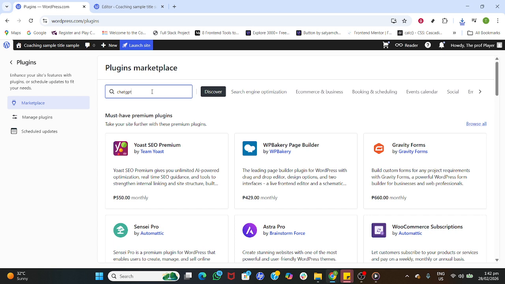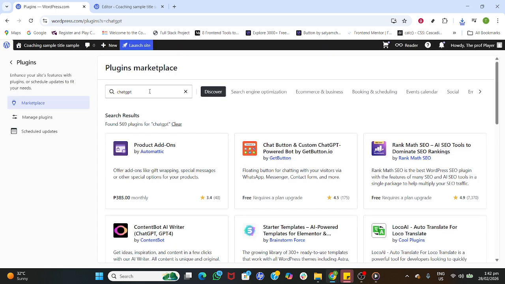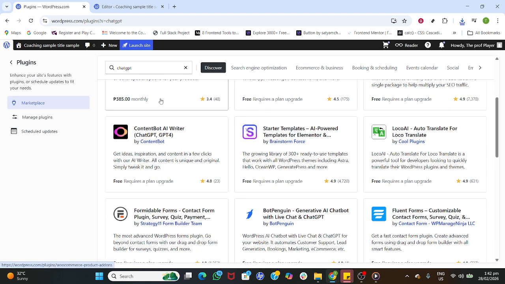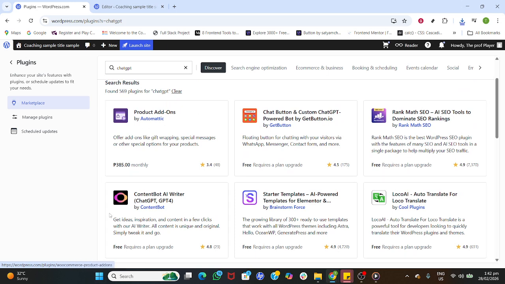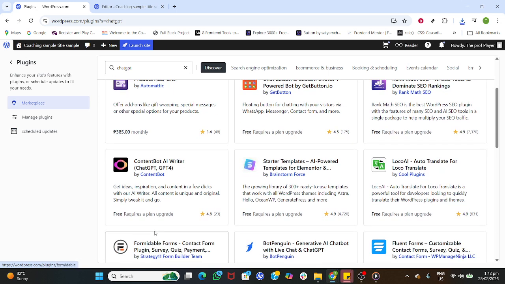With your site selected, open the Plugins section. You may see a prompt or highlighted search area. Go ahead and click into it so you can browse available plugins. If there's a Discover tab at the top, switch to it. Discover is a great way to explore curated options and ensures search results are scoped correctly for your setup.